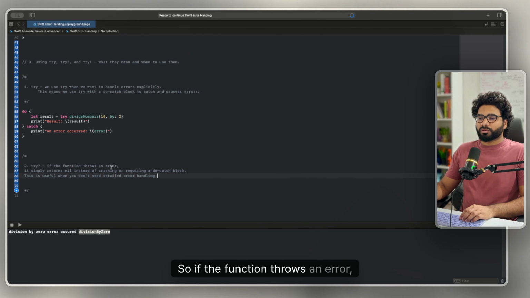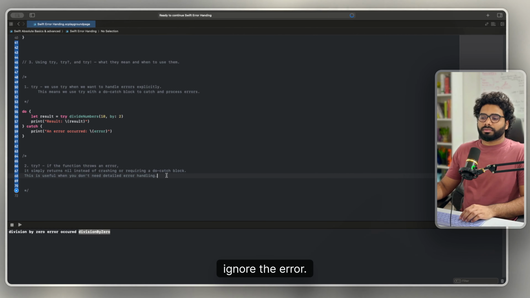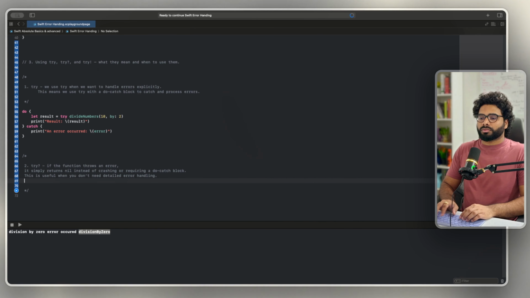So if the function throws an error, it simply returns nil instead of crashing or requiring a do catch block. This is useful when you don't need detailed error handling, or when you want to ignore the error.